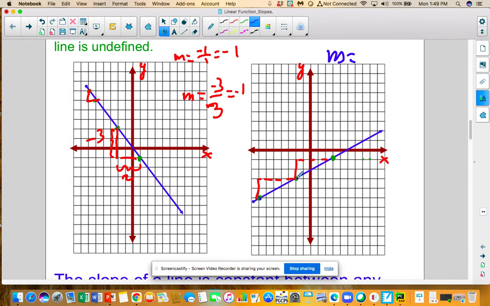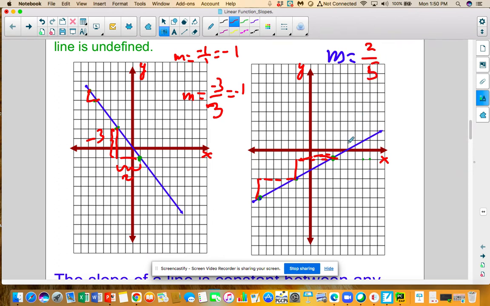From this point to this point right here, if I go up by 1, 2, I have to go 1, 2, 3, 4, 5 to hit the graph again. So we are going to say the slope of this would be rise, which is 2, over 1, 2, 3, 4, and 5, the horizontal distance, 5.